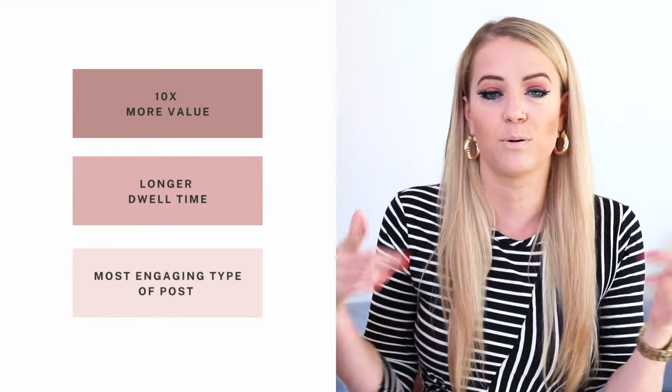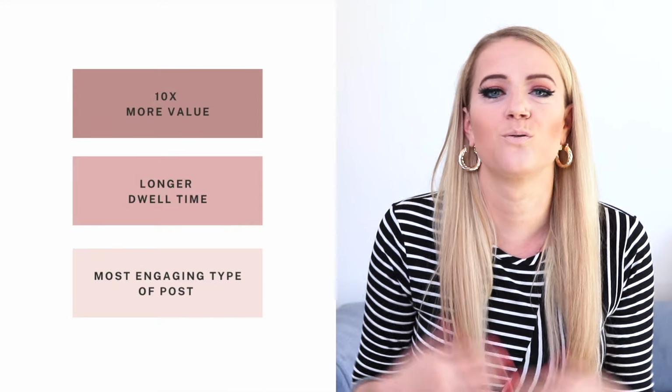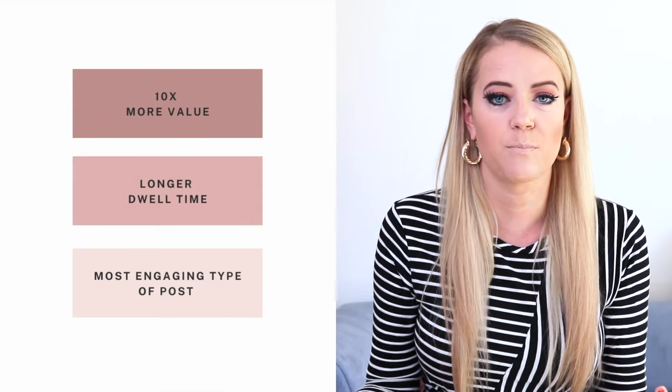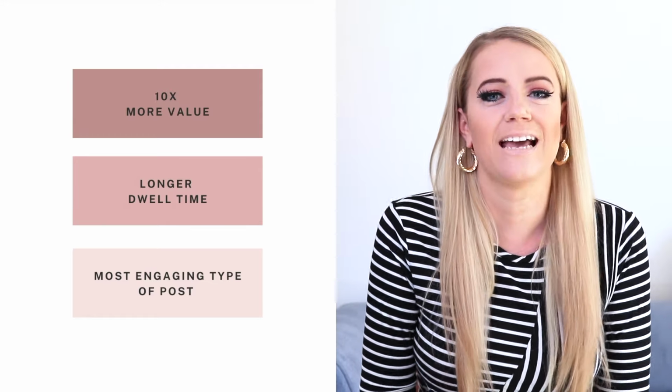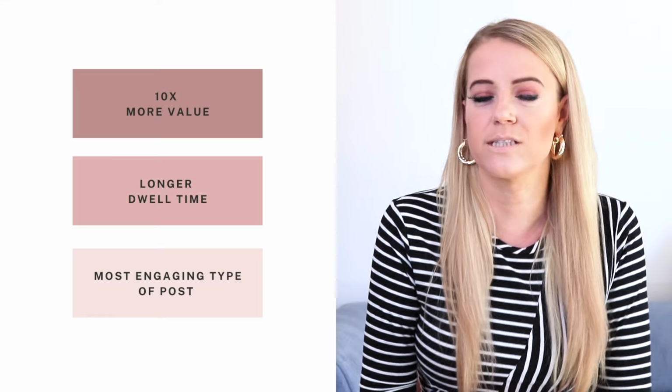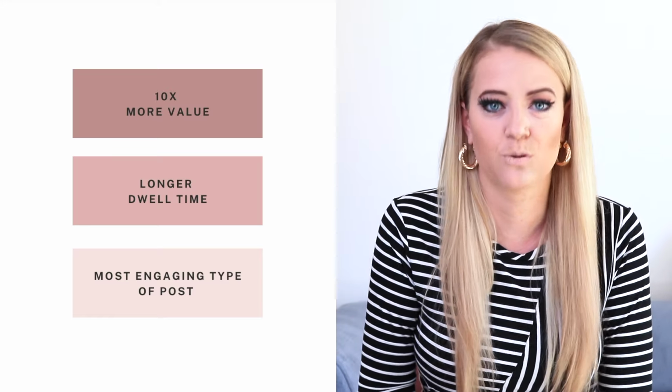99.9% of my posts are carousels. Those are the types of posts where you can post up to 10 photos or graphics at once. There are so many reasons to post carousels as opposed to a regular post, but the most important ones are that you give your audience 10 times more value since it's like 10 posts in one. And also, your followers spend more time on carousel posts than a regular one, which is a great signal to the algorithm. And I also read somewhere that carousels are the most engaging type of post, according to some study, but I don't remember which one.